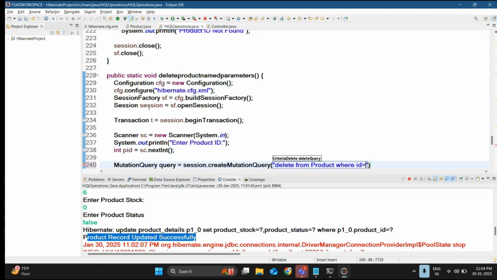id equal to colon Lakshman. You can also give any name. In place of Lakshman, you can also give Rohit. You can give any name, guys. You can also use V1, A, B, C, D. You can also use a single alphabet, V, V2, V3, V4, Q1, Q2, Q3. You can use any alphabet, any name.